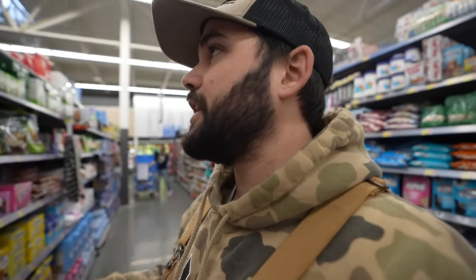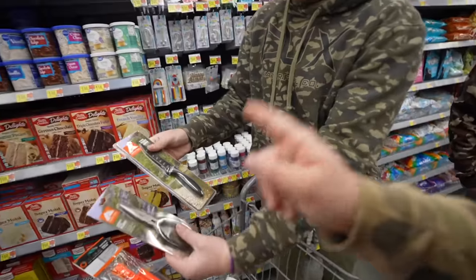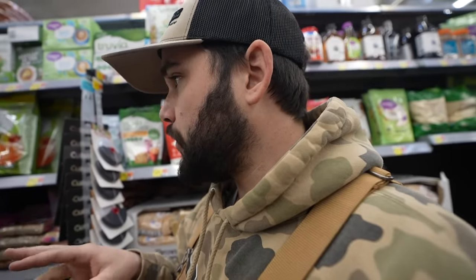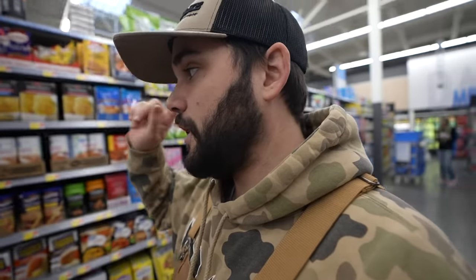So we got the breading. We've got the oil. We've got to get like a pot of some sort. We got to get the burner in order to cook it. And then we also grabbed a couple things off camera. We grabbed a knife and some pliers. Just some necessities. So we didn't bring anything on this ice fishing adventure. So we're going to go get a pot, a cooker, a burner, a lighter, potentially if we need that. And then we are set and ready to go out on the ice for a catch, clean, cook. You guys stay tuned.